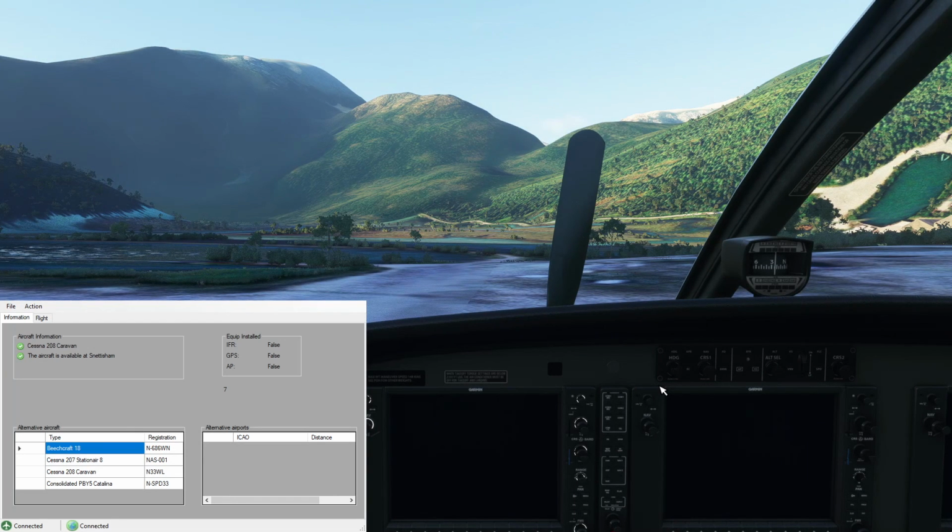Just a short hop, but I hope you all did enjoy it. It's always fun flying the Cessna 208, especially kind of just hand flying it around through some of these areas. So hopefully we can find some more cool areas like this to fly into.